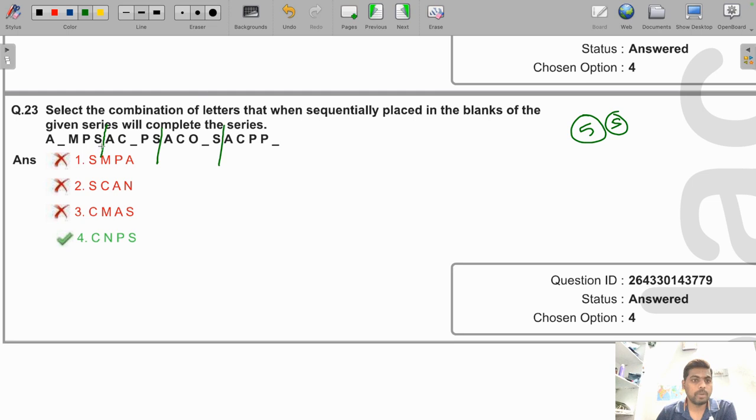So if you closely observe here, ps is there, here ps is there, so it will follow the same pattern, guys. Last two letters will be ps, and the first letter is a here, a here, a here, so this is fine. The next letter, here it is m, here it is not known, here o is there, here p is there, means it is following the alphabetical order, m n o p. Now the second letter is c everywhere, so the option will be c n p s, which is the correct answer.